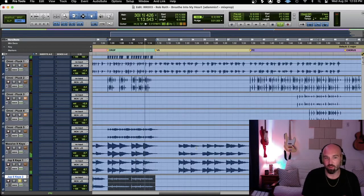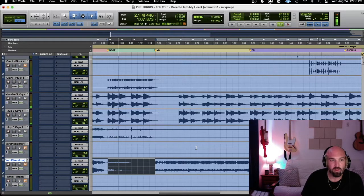We just got a glimpse of that in the chorus, and now we're getting the full thing. Verb piano low. It literally just fades out the entire time. So let's play that from the start. Literally, that's it, and it just fades out.